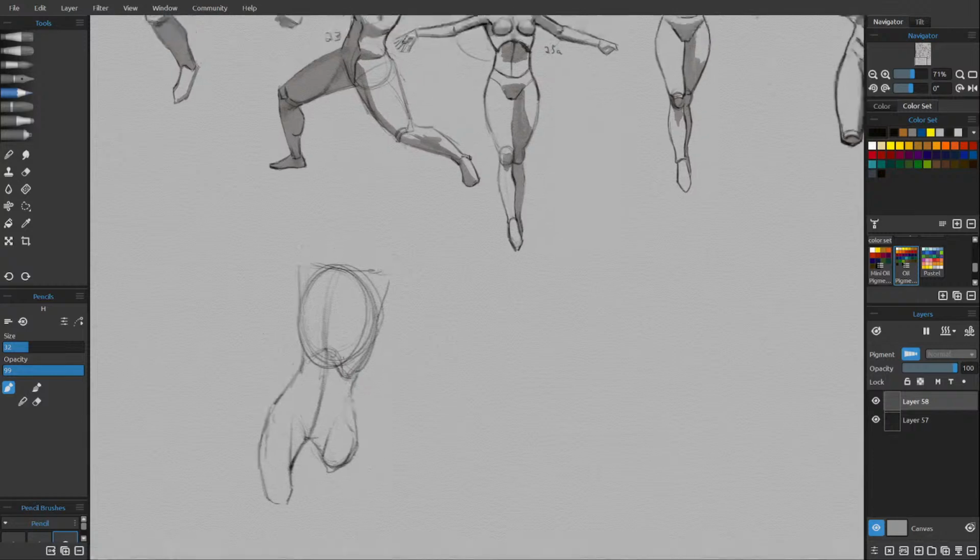That leg might be too small, but we'll see. I think this rib cage is too high. That's why I like the scribble method. It's very easy to correct when everything's a scribble.